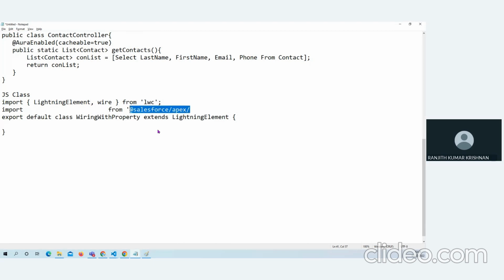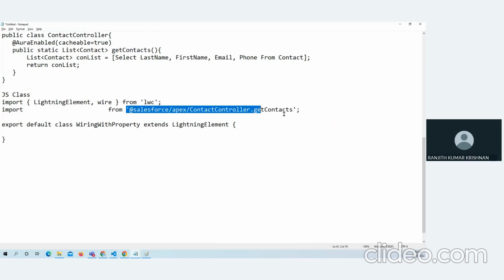You have to mandatorily specify this so that I can refer to my class in this format: the class name dot static method name, within single quotes. Then the name by which you are going to import it, you follow the same naming convention. As best practice, we just follow the same naming convention.